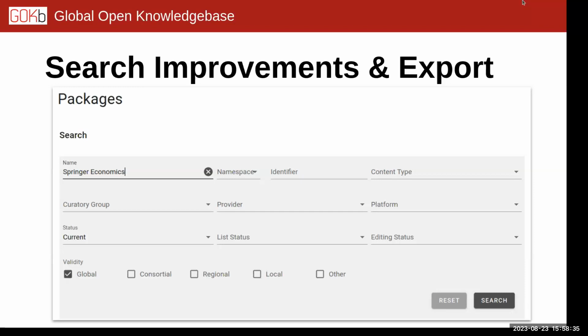But for us, it's also relevant for the packages, since we are connecting a lot of packages we import with an identifier that we're having in Germany for packages that are managed by big consortia or national licenses.